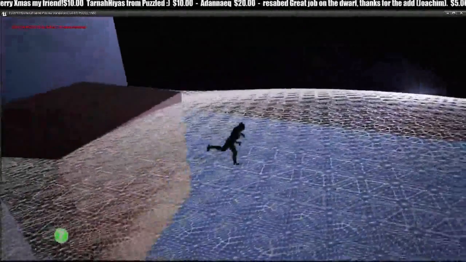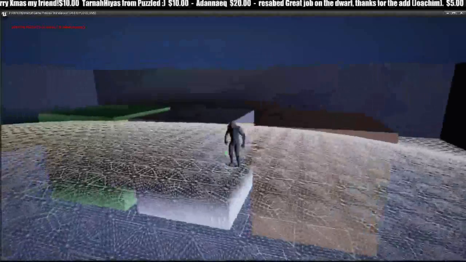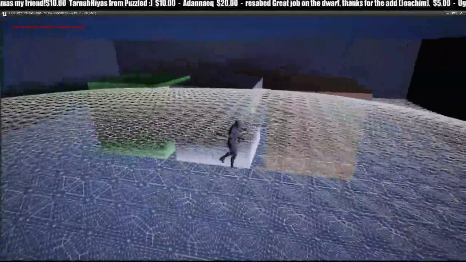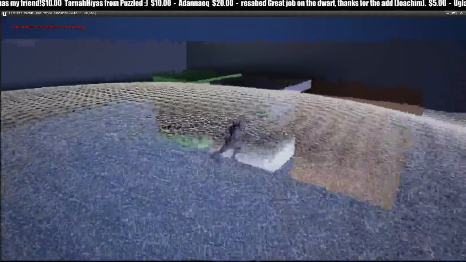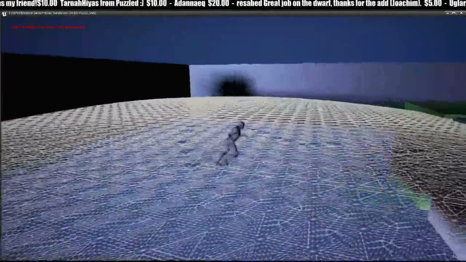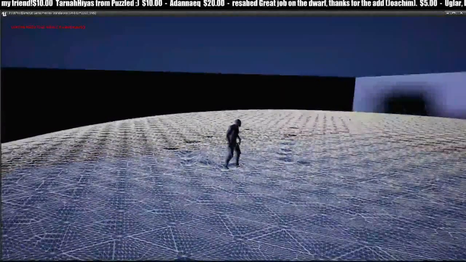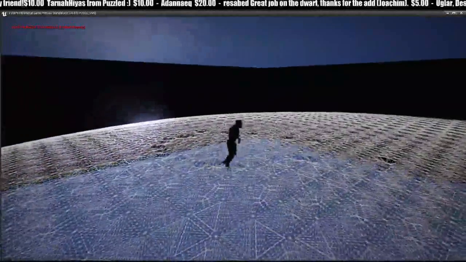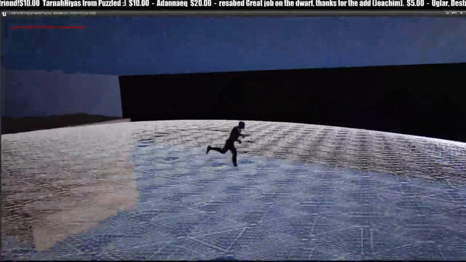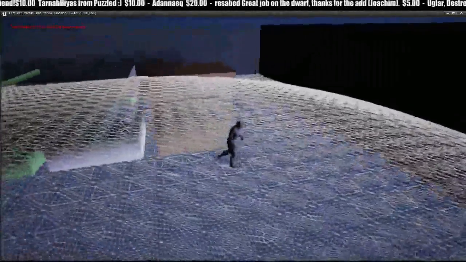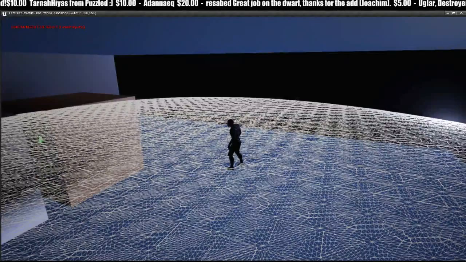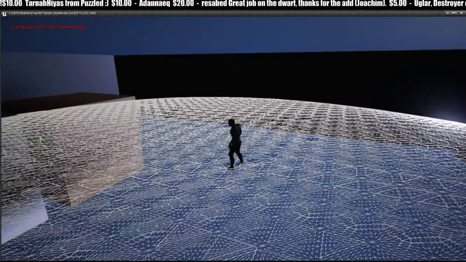Alright, so here's the tessellated surface, and as I walk you'll see the spheres are being dropped under my foot, or where my footprints are, and they're being dropped there down the sequence of 1 to 20. So it's creating 20 of these sphere masks along the surface, creating that indentation. And as I move forward, once it hits 20, it's going to go back to 1 and cycle back through them. So the more you add down the list, the longer the footprints will stay on the surface.